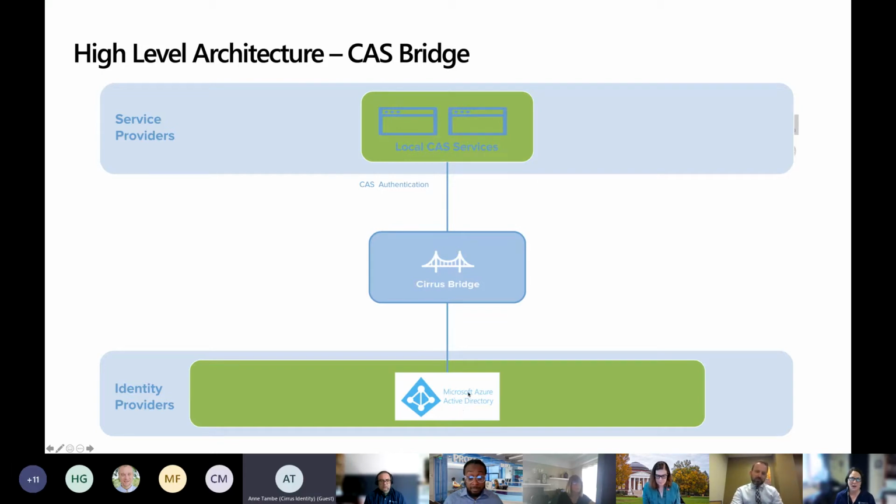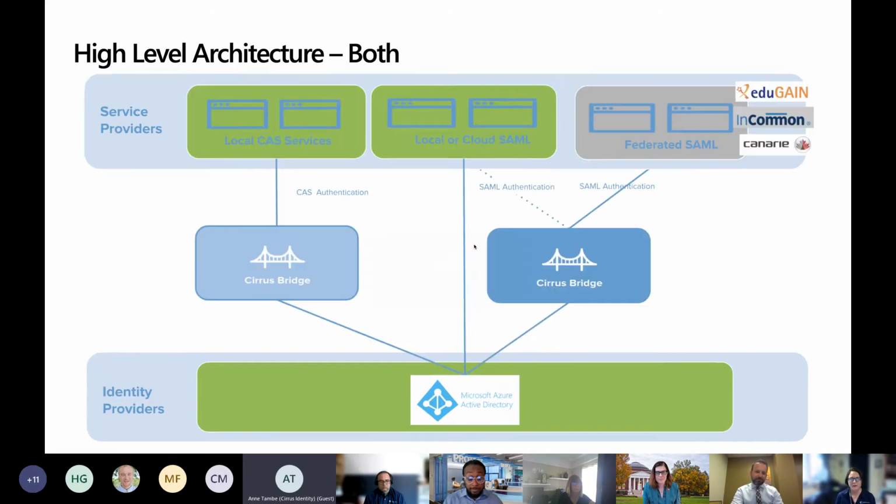And some campuses have these legacy apps, a lot of them homegrown, that they don't think will ever be able to migrate to SAML for authentication, in which case they can run our Cirrus Bridge as a gap filler. And we do have some universities that use both our CAS and our SAML bridges. We'll talk a little bit more about our business model and subscriptions. If people do need both bridges, we can offer a discount on the second bridge. I'll just add here as well that sometimes people will start off using the CAS bridge as part of a migration strategy, and then that will fade out of their subscription over time as they migrate all their applications over to SAML.